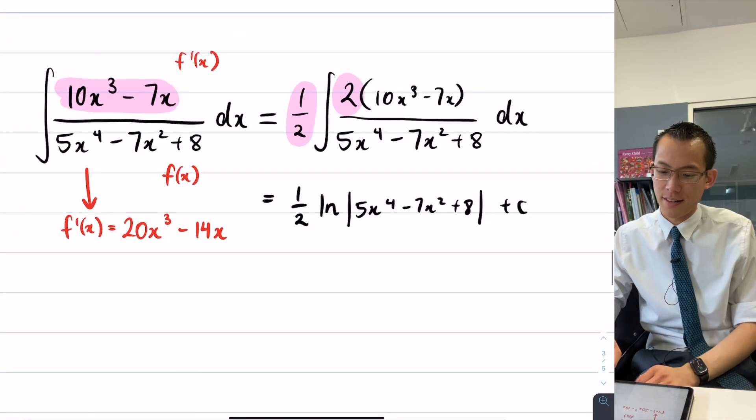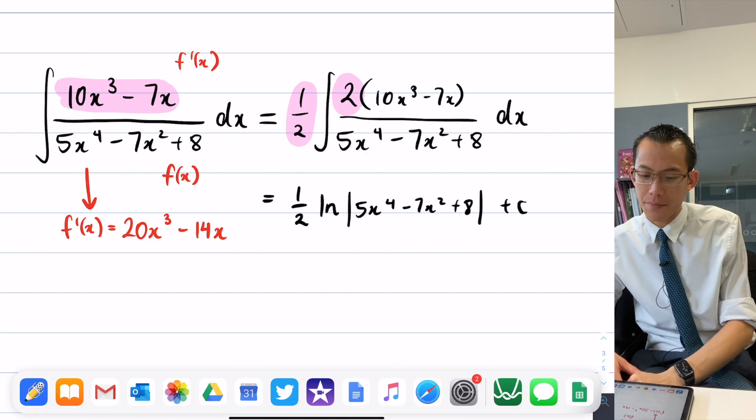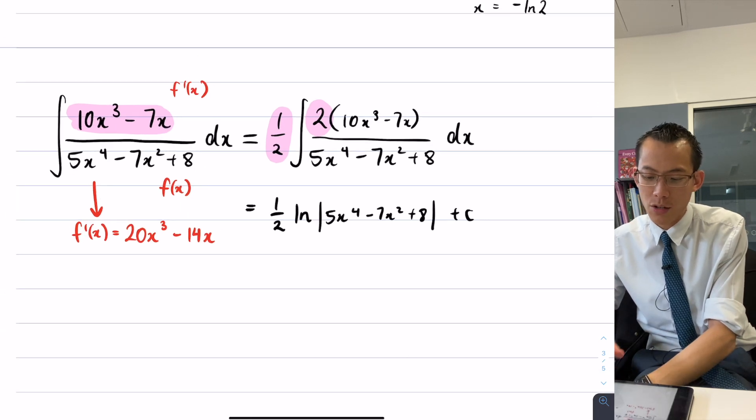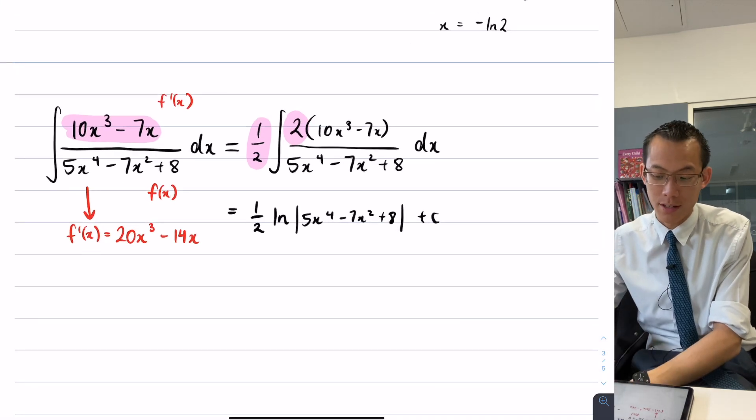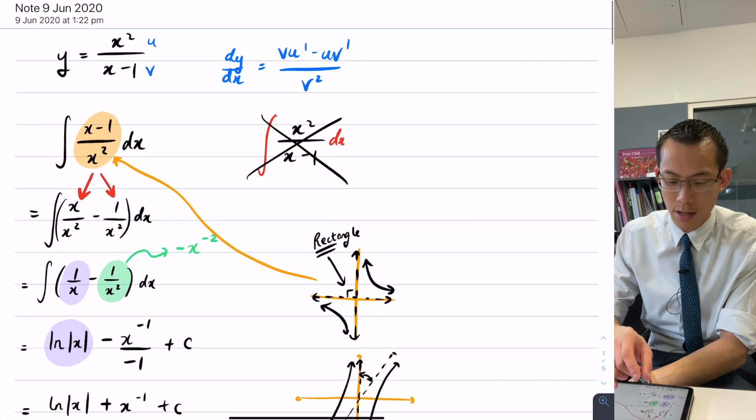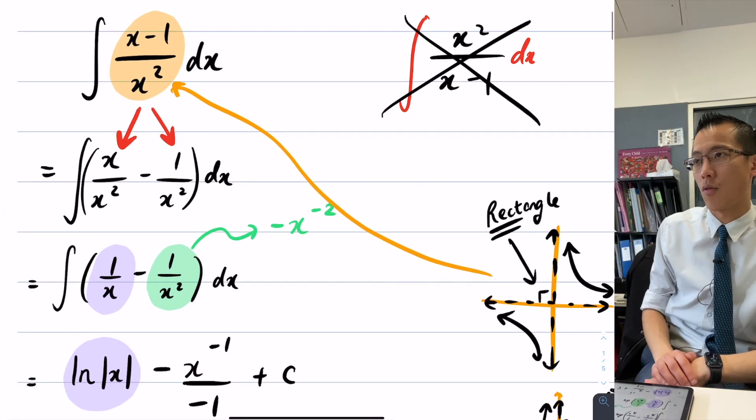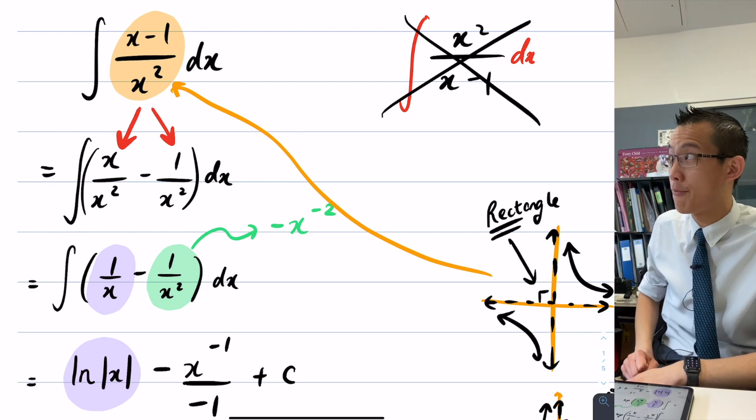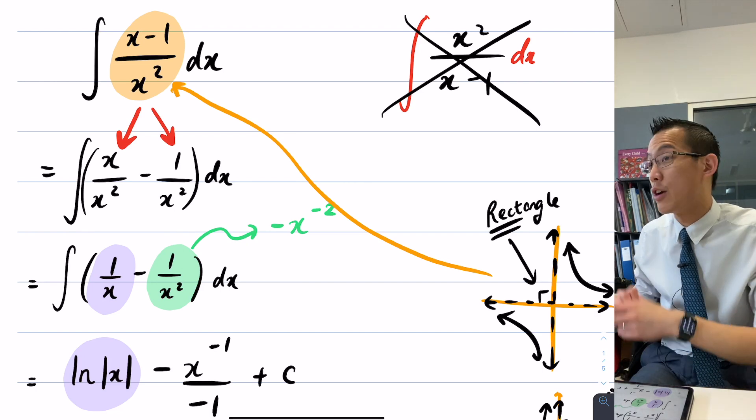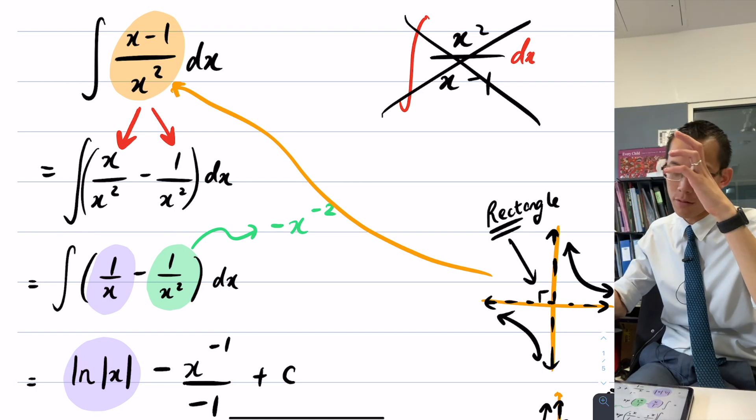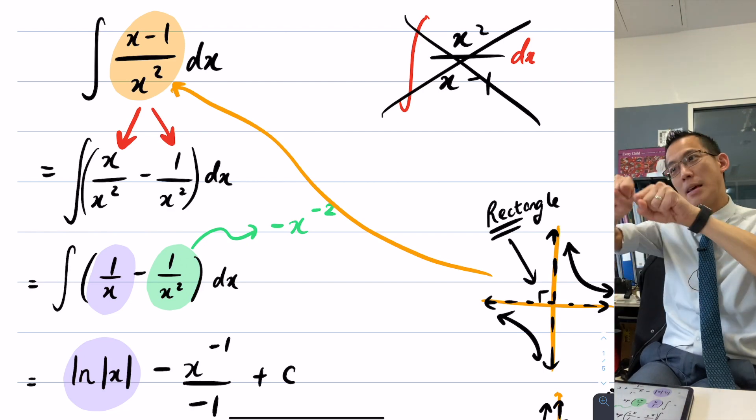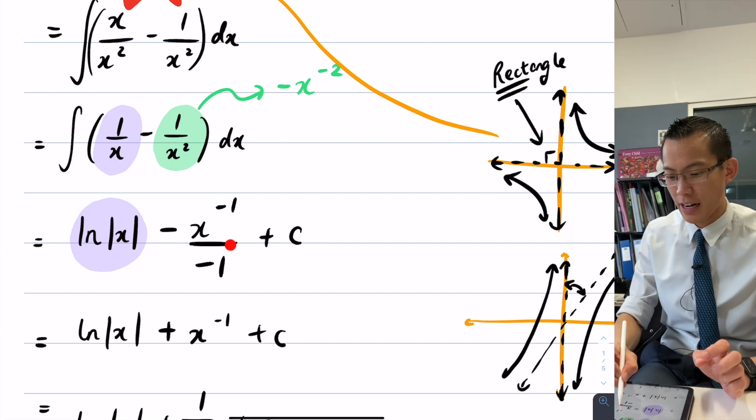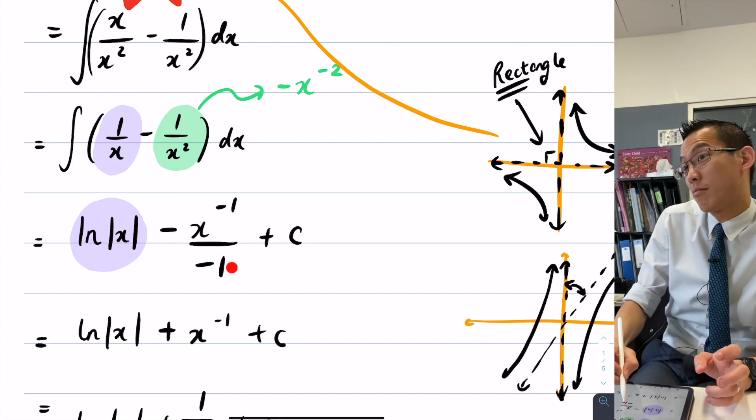Which happens all the time. That's why it's worth pushing past that initial gross feeling. And is there any other twists that I should keep in mind? The main twist is that sometimes this happens, whereby the top isn't the derivative of the bottom, and it never will be, even when you multiply or divide or whatever. What you need is actually to separate it completely into two integrals. And then you can see one of them ends up being a log, and the other guy turns into something completely different.